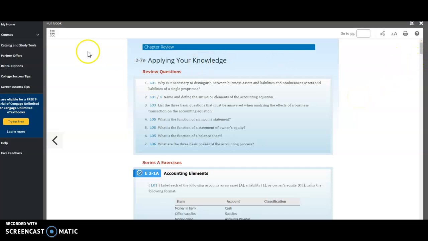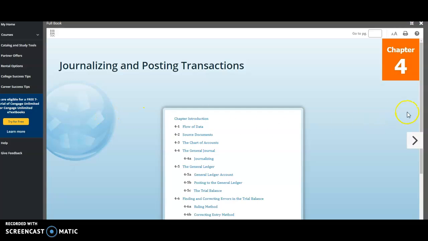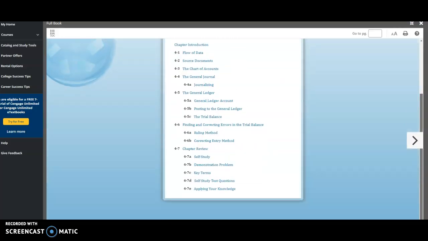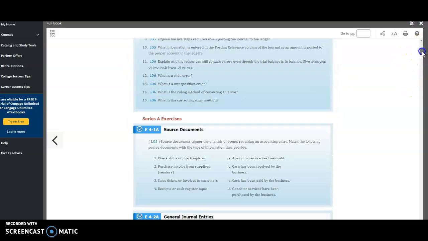All right, let's go back to the table of contents, and let's go to chapter 4. So another thing you have to do is do a problem in chapter 4. So you go to chapter 4, then down to Applying Your Knowledge. Okay, we're not doing the review questions, so you skip those.